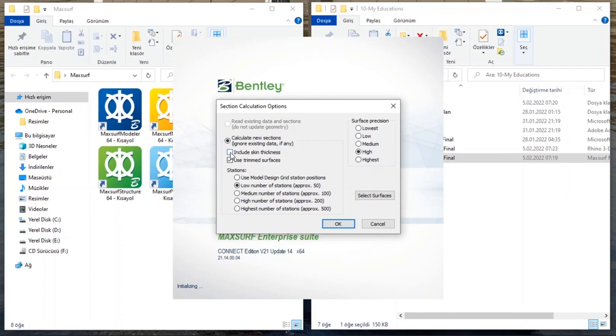Include Skin Thickness option. In MaxSurf modeler, I showed the process of assigning materials and giving thickness to surfaces. If you check Include Skin Thickness, according to the material and thickness you have added in MaxSurf modeler, you can obtain data such as weight or center of gravity of your surfaces in the Load Keys window in MaxSurf Stability.